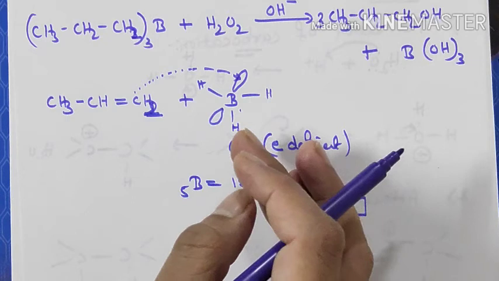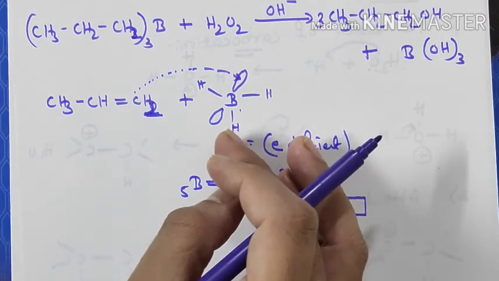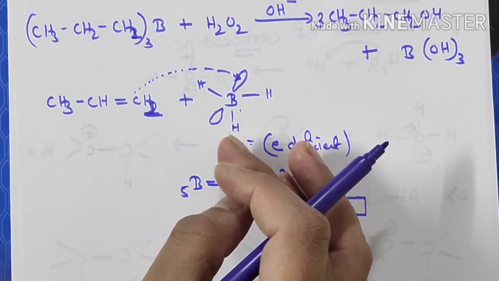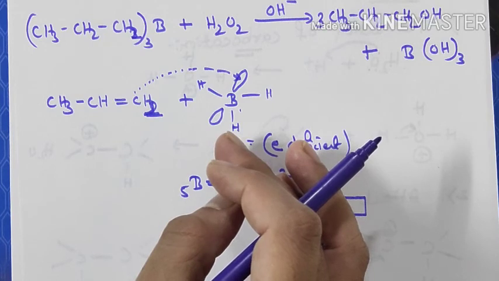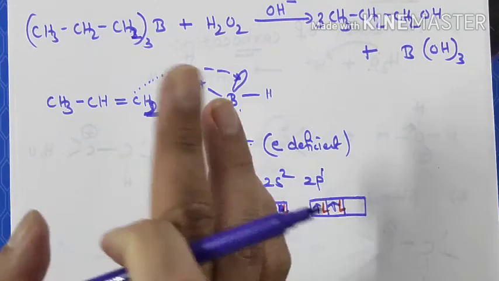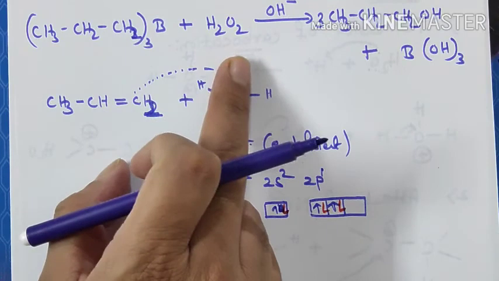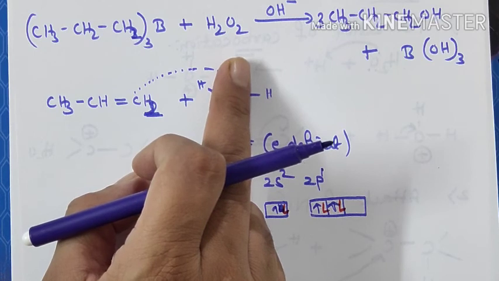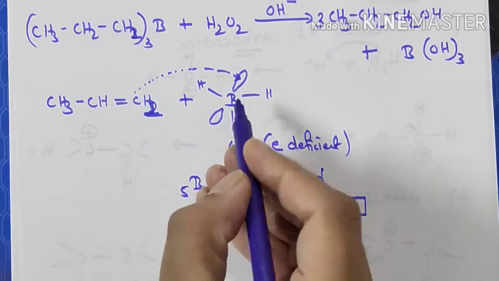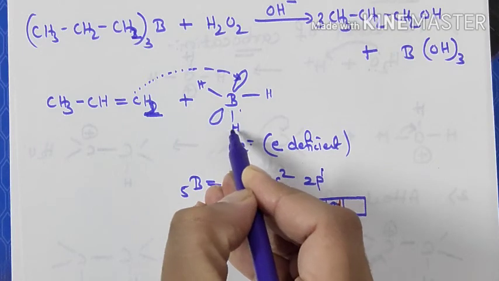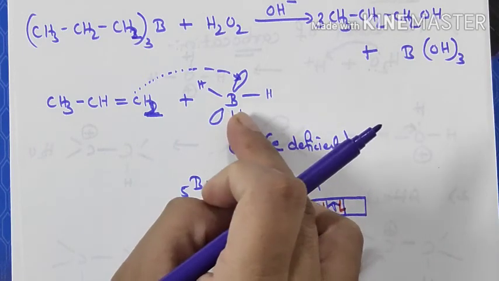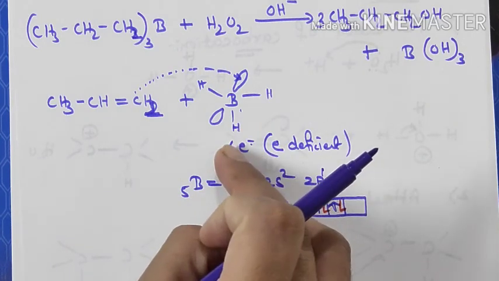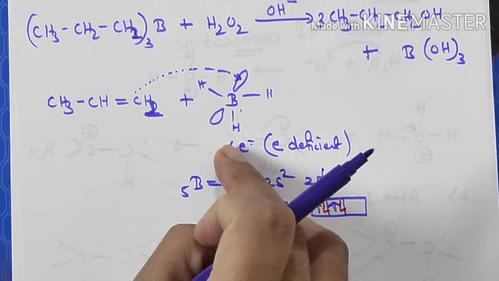And student, understand, this is very important again. Boron is a metal, right? It will have less tendency to obtain an electron. In fact, if an electron comes, because of the electropositive nature and because it is deficient, it may take the electron, but then very soon it will realize that it can't hold that electron, because its tendency is not to take the electron. So what will happen? This boron is going to give this electron to hydrogen, and that's the reason we say it is boron hydride, because this hydrogen is going to acquire that negative charge, and when hydrogen gets negative, it is called hydride. Understand?